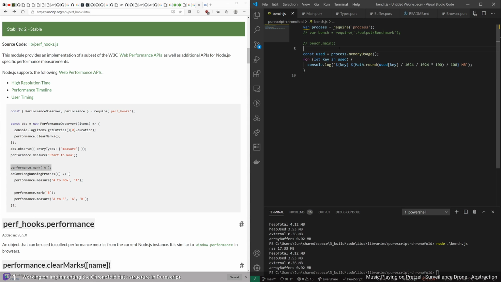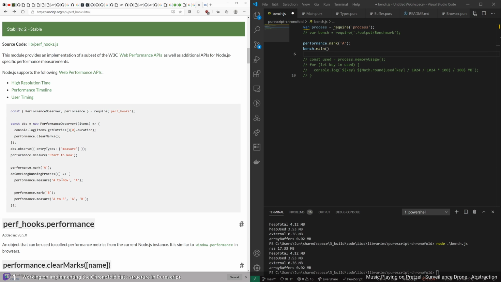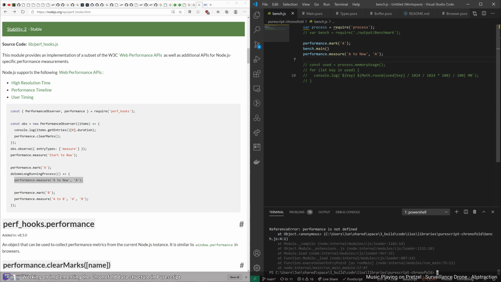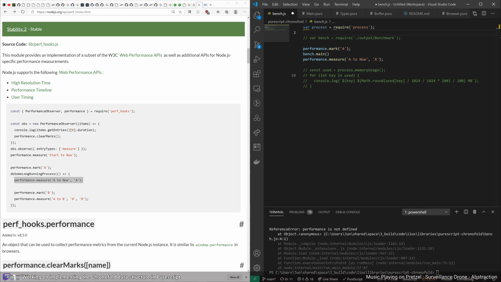Okay, I think we do performance mark A and then performance measure A to now, with the proper imports. Bench is not defined because we forgot to import it.